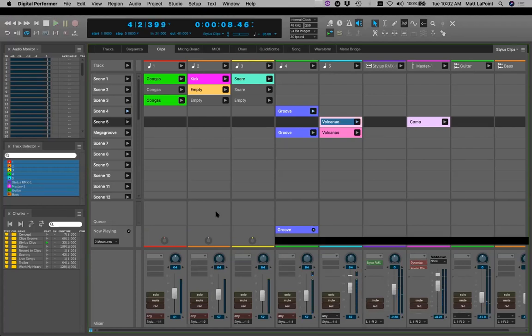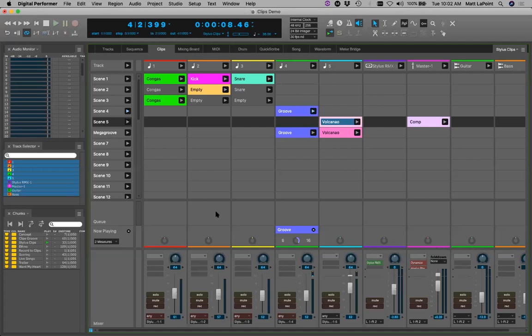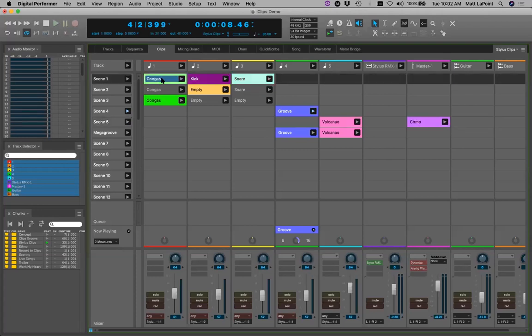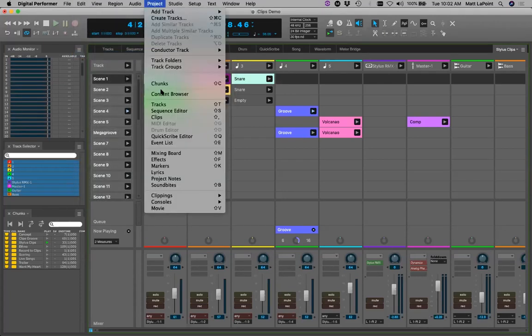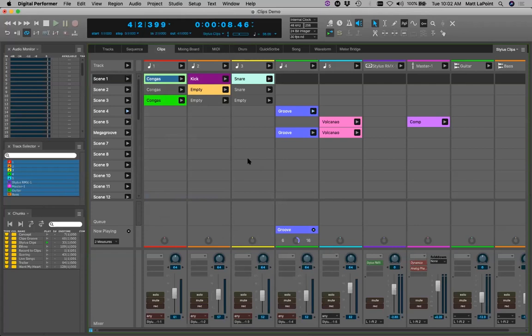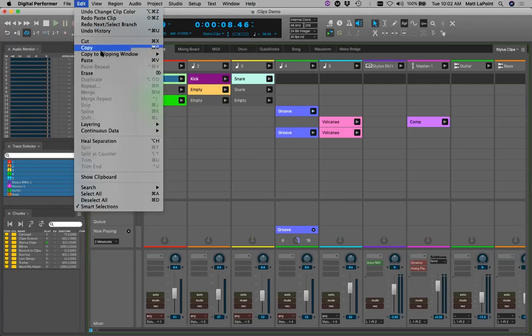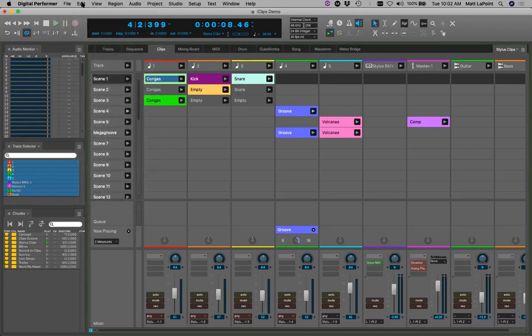So this is, again, instead of just playing these things from the virtual instrument, you can just take a moment. And now that I've got these saved, by the way, I might just keep those as clips. I could copy those to a clipping window. I could set up my own Digital Performer clipping window, name it grooves, highlight these various elements, go to edit, and copy those right from where they live into a clipping window, so I could call those back up later on if I delete this project or I come back to it.